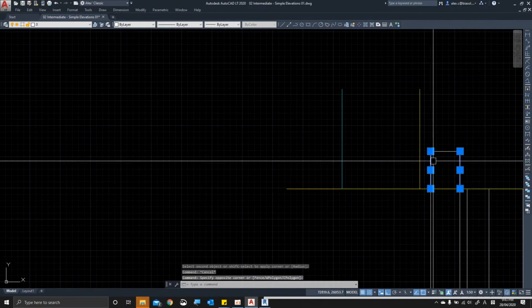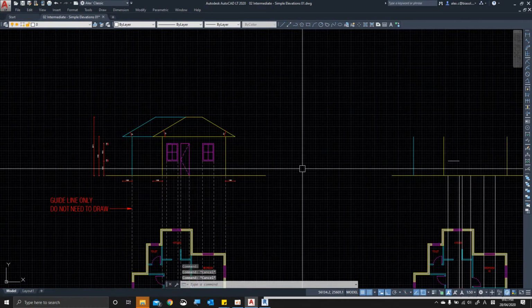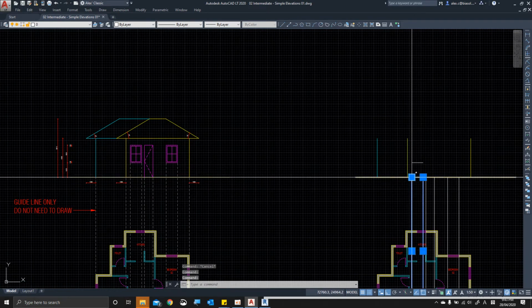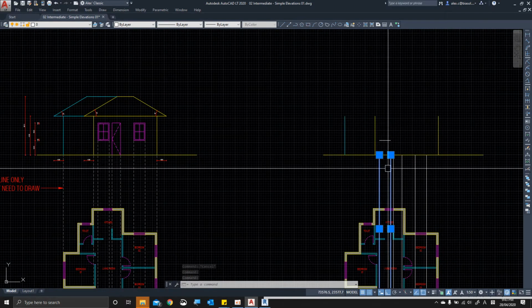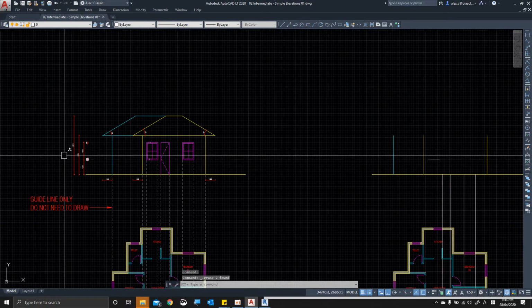That is the underside of the window. Because those two are matching with those corners, those two lines are no longer necessary, so I will delete them.